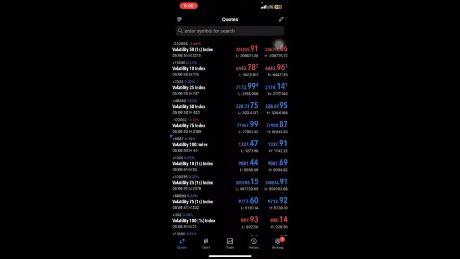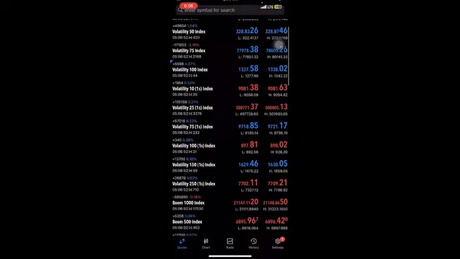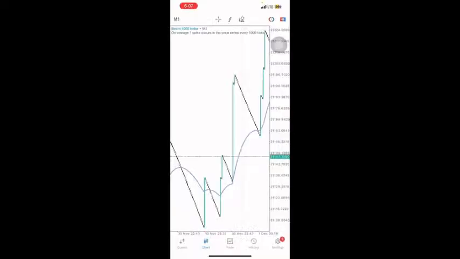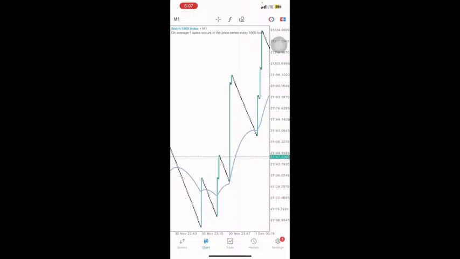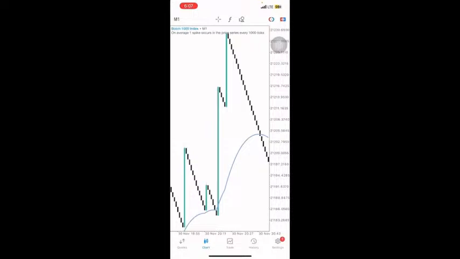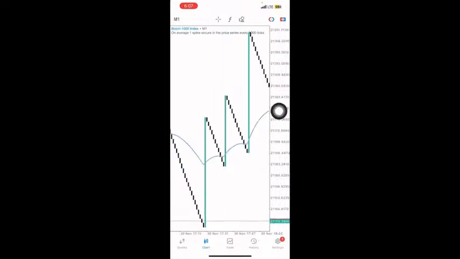All right, so the first and most popular one is the boom and crash. Okay, so the boom looks like on the 1 minute it has a lot of spikes. You have the Boom 500, Boom 300, Boom 1000, which is all the booms. So it spikes upwards. You have this long bullish candle, which is called a spike, and then this one small are the ticks. So this is on the 1 minute time frame: spikes upwards, and then you have the ticks.